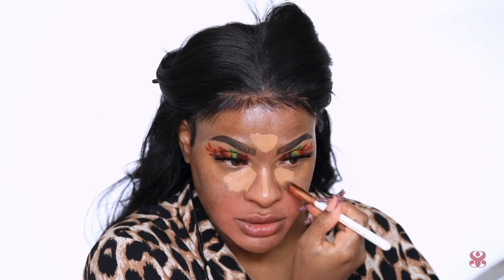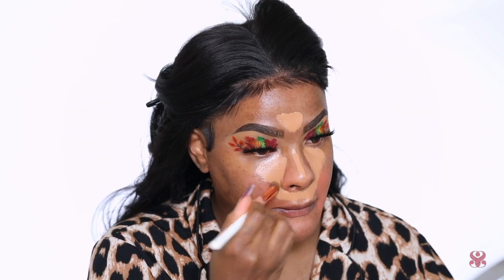I think I forgot how full cover this is. This is too much. This is way too much. Like you just need a little bit of this stuff. It's super creamy. I can't remember the finish of the product. I don't know if it dries down or not. We're gonna find out, okay? So just in the center of the face, that's the only place I'm gonna be concentrating this color. That's where I want the light, okay?